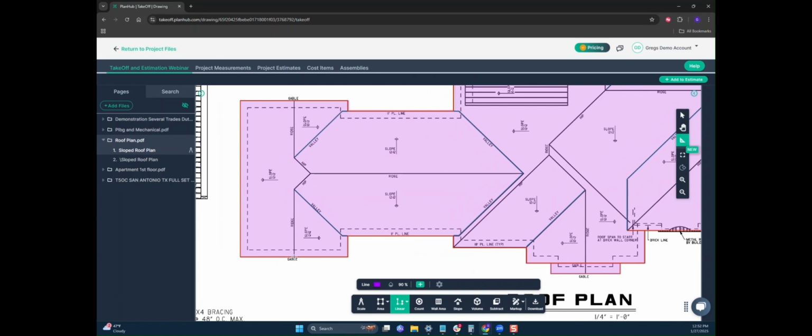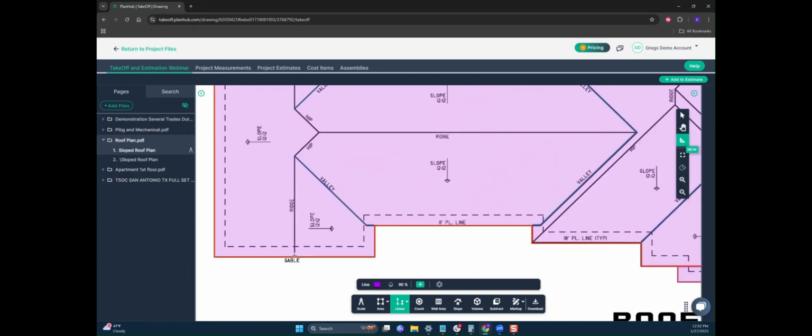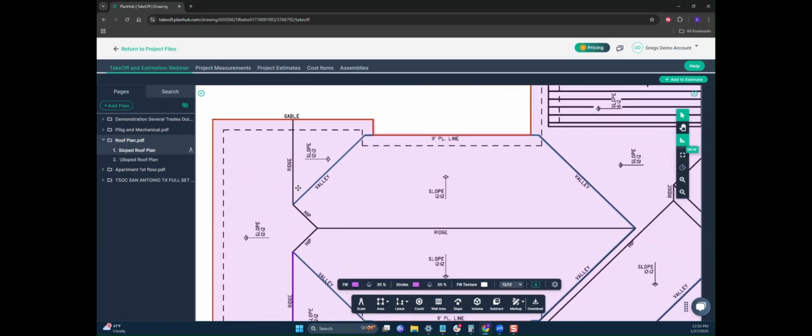Start right here on the left bottom of this plan page, zoom in to make sure I can center my measurement, and we'll begin measuring all of the ridges one at a time until we have a grand total, and I will jump forward until we have all of them measured.